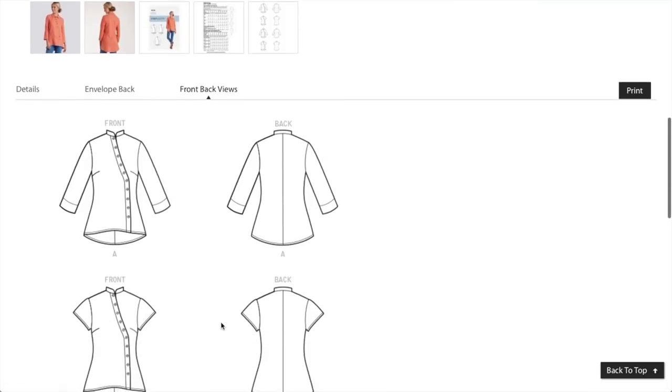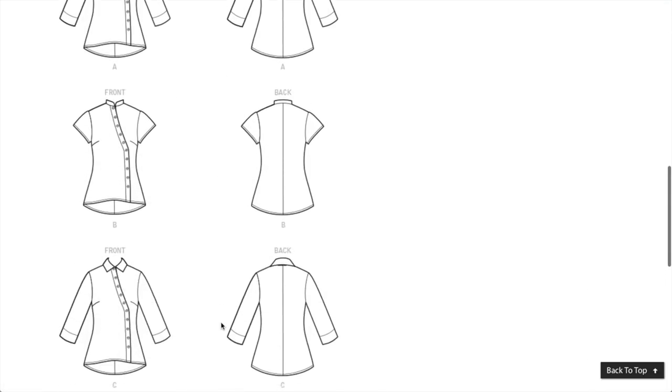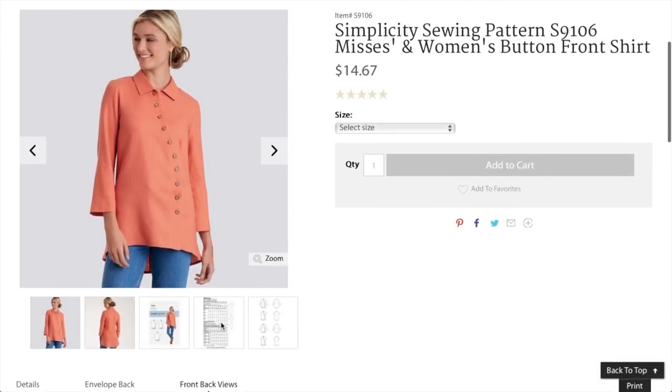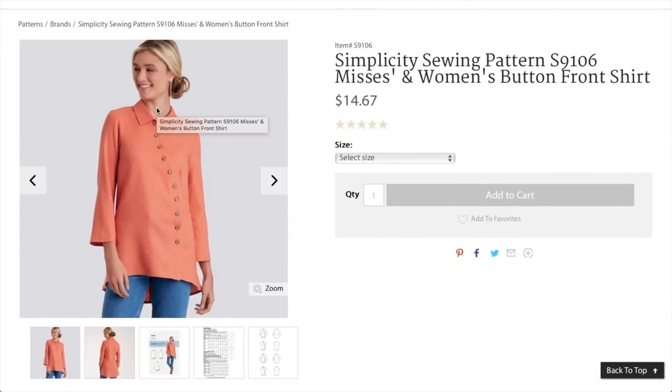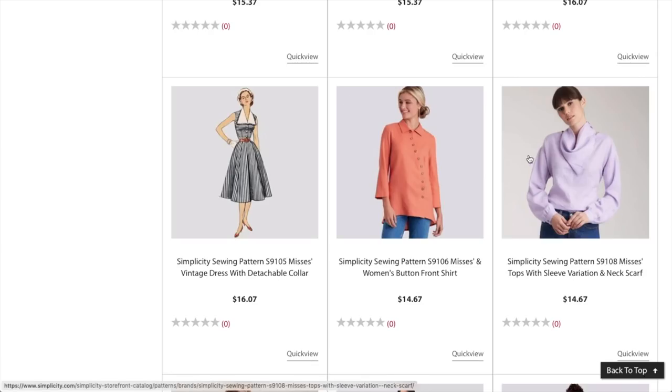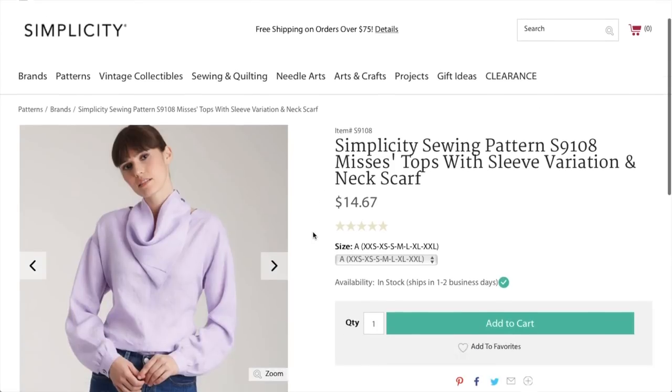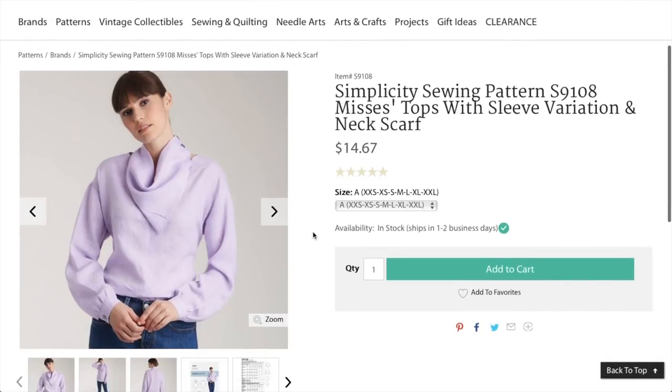And here's our line drawings again. Yeah. I really don't love the kind of asymmetrical button band anyways. This one feels less lovable. Even less lovable. All right, top with sleeve variation and neck scarf. Oh my goodness.